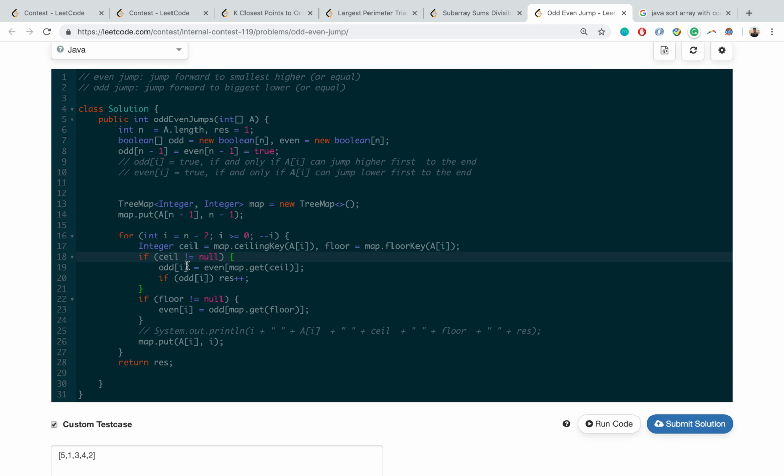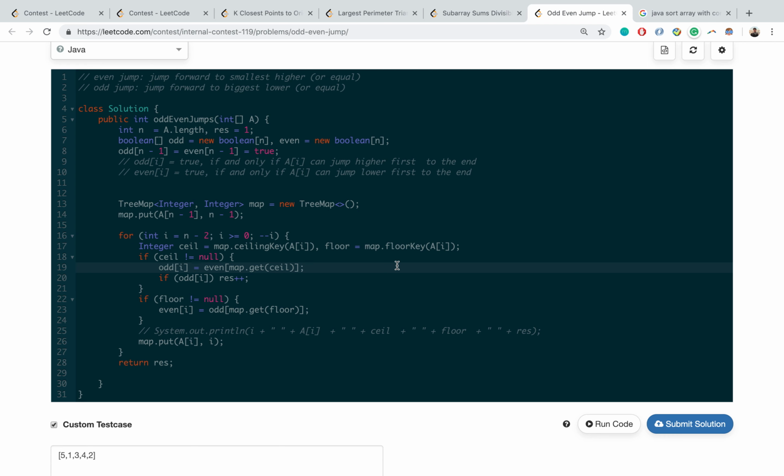So here it gets the ceiling key and it gets the floor key, the lower key. Yeah. So for A[i], if the ceiling key exists, then we can start from a higher jump first, and it equals the value of even and gets the value of the higher index.